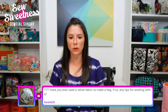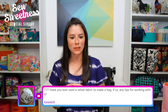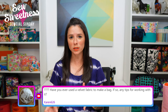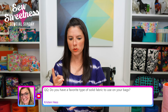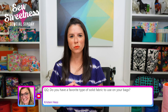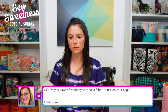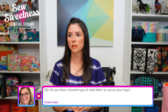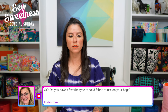Karen asks: have you ever used velvet fabric to make a bag — any tips? I did, maybe nine years ago — I made a little suitcase with velveteen fabric designed by Anna Maria Horner for Free Spirit Fabrics. I made the same suitcase twice with that velveteen. If I recall, I just used my regular sewing machine foot, although in that case a walking foot would have been more helpful for feeding the fabric through more easily. It would be really great for larger bags or projects.